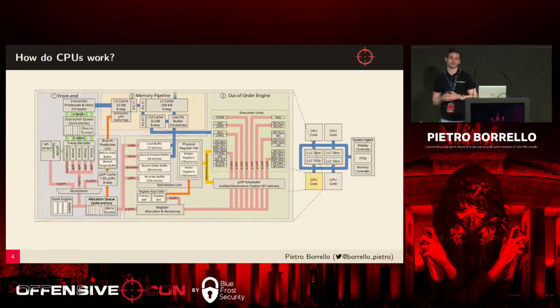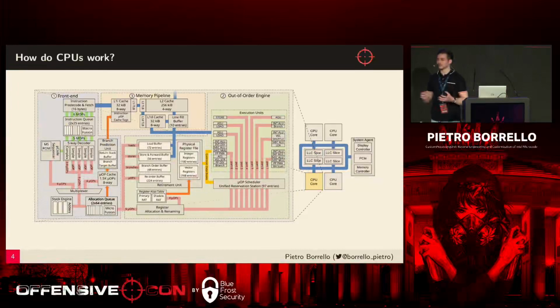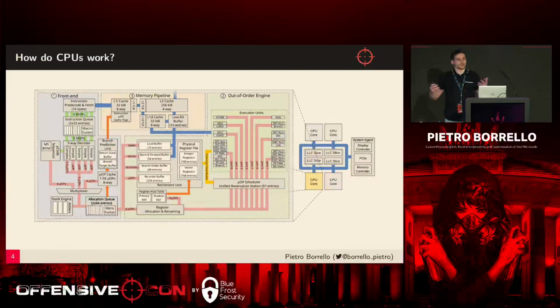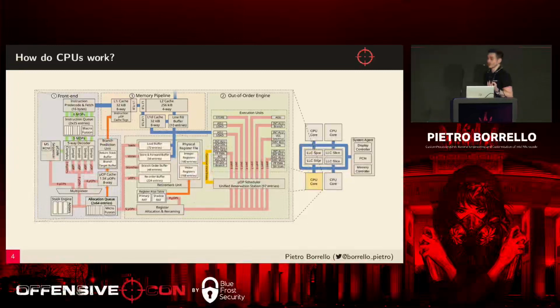we can think about CPUs like it being divided with a front end and a back end. So the front end is the component that is responsible for fetching the instruction from memory, decode them, and pass them to the back end. And the back end, or out-of-order execution engine, will just execute those microoperations. But I told you a very specific word that should not make sense, that the front end is supposed to decode operations. And why is that?